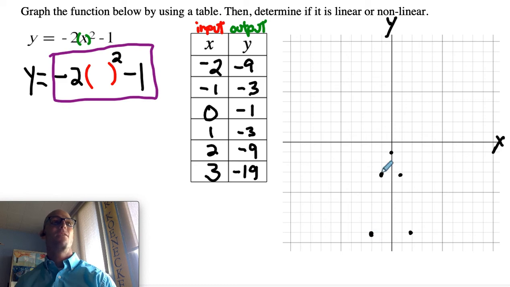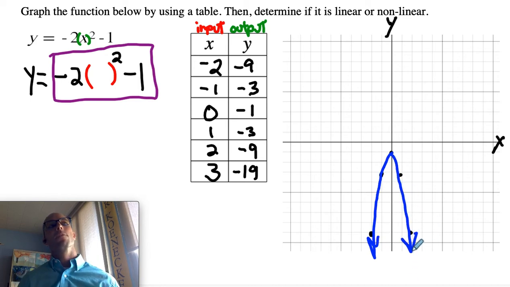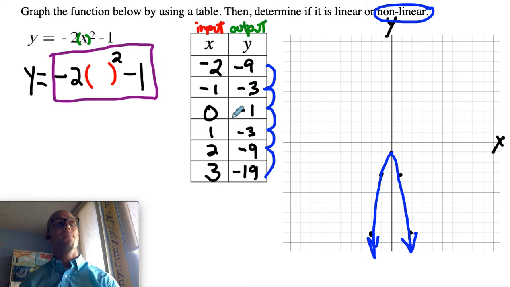This is definitely not linear. I can see that already. This happens to be one of those quadratics that we're going to work on more second semester. It does something like this. Okay, but for all intents and purposes right now, this is nonlinear, so I would select that. Once again, it's not forming a line on our graph, and if I look at the rates of change here, as my inputs are increasing by 1, these are definitely not constant, right? This is going up by 6, and then adding 2, and then subtracting 2, so it's definitely not constant, okay?